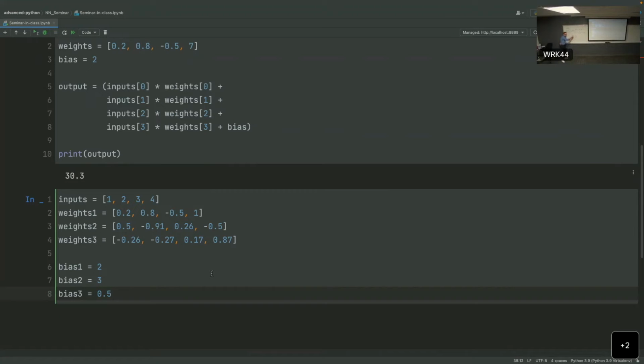So this right here is the layer that we're creating, and each one of these is connected to every neuron, right? This is what we would call a densely connected neural network, because each neuron in the previous layer is connected to every neuron in the next layer. So these 3 neurons right here correspond to our weights 1, 2, and 3, and our inputs correspond to these 4 neurons. That's a nice way to imagine what's happening in the code. And then, of course, we have our bias variables, which just go in here.